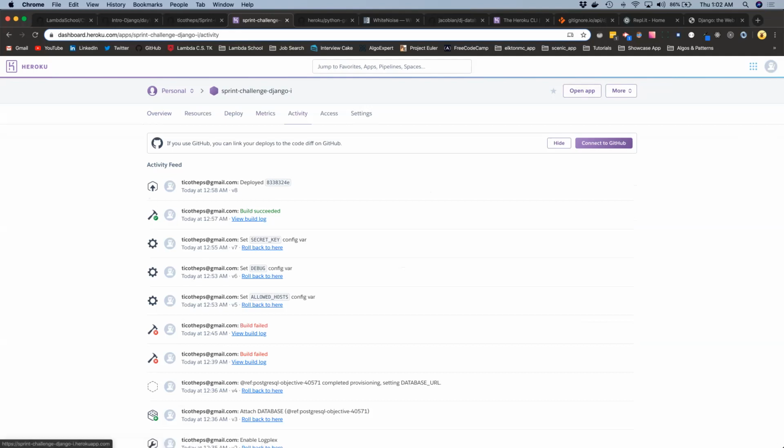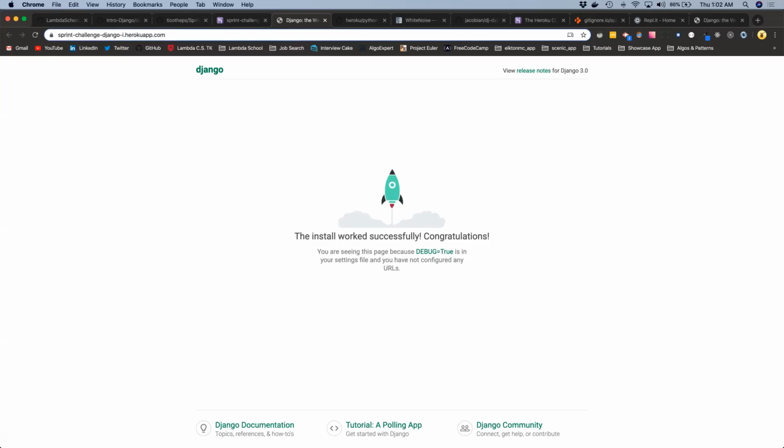So if we click open app, it should actually take us there. There you go. We've deployed it. And you can tell because this is not localhost 8000, it's sprint-challenge-django herokuapp.com. And this is exactly what we saw over here on localhost.